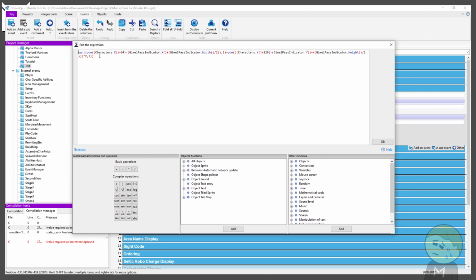So, I guess I gotta rewrite this code. So, we want to get the square root of the square of the x distance and the square of the y distance. If I remember, that's the Pythagoras theorem. I might be incorrect. Please do not murder me with your correct answers. Please don't yell at me.